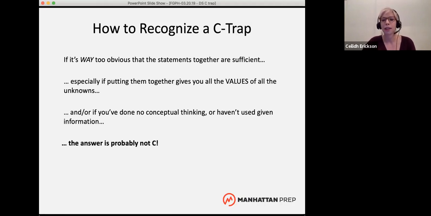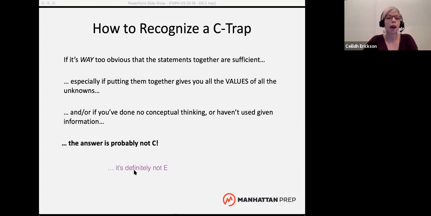And someone said it, Laura said it perfectly. If it feels too easy, it probably is. If it feels too easy, it's worth thinking about twice. That is a great way of phrasing it. If we know that together it definitely works, the answer is probably not C, but it's also definitely not what? E, right? E is not sufficient even if we put them together. So yeah, we can rule out C, we can rule out E.